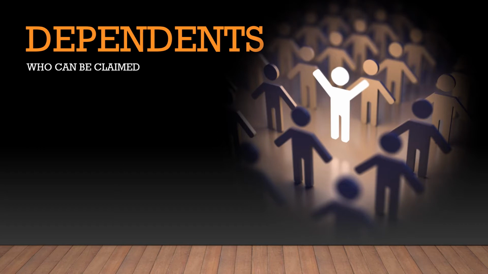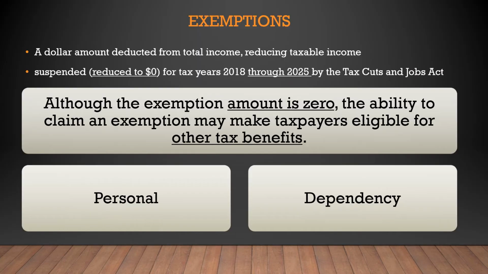In addition to head of household and qualifying widow or widower, taxpayers using any of the other statuses might be able to claim dependents on their return. Let's talk more about how to determine who can be claimed. We are going to start a bit circuitously with the term exemption.